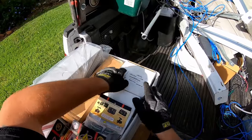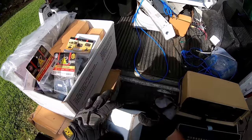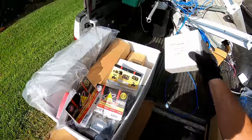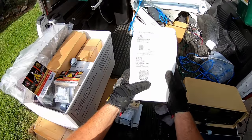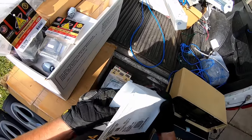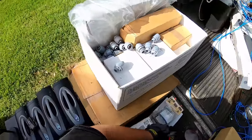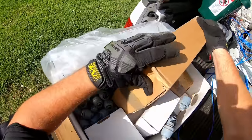Let me see here. This stuff over here, these are input monitor modules. I want to say these were like $100 a piece. We got a handful of those. Let's see what else we got here. Low frequency horn. That's new in the package right there. I think I looked that up. That's probably like 50, 60 bucks. These are the expensive ones right here. We'll pull these out.